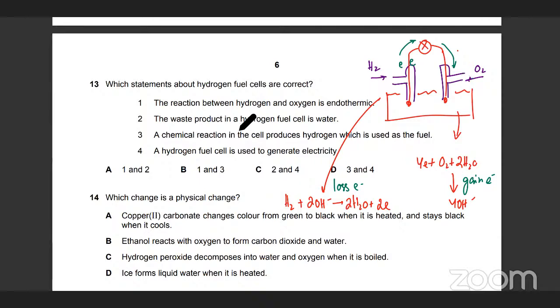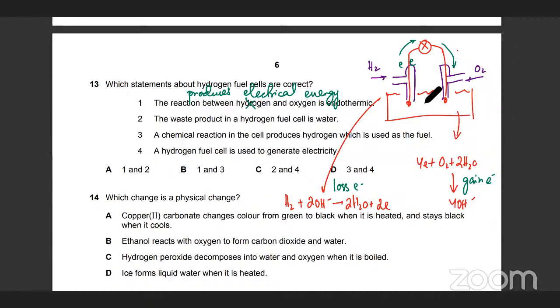So the reaction between hydrogen and oxygen is endothermic. It's not endothermic. Why? Because it produces electrical energy. The bulb outside lights up. Is this clear? Okay, and remember, all fuel cells are going to operate in this way. This is just one example of a fuel cell. There are hundreds of different ones. Like your UPS battery, it's a fuel cell. When the light goes off, it produces current.